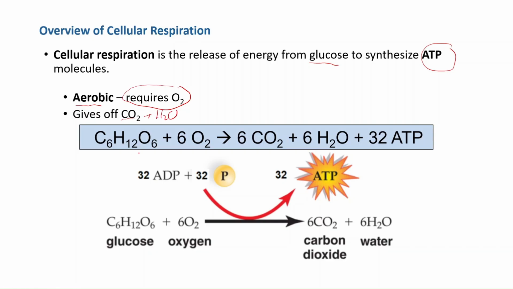So that's the reaction. This is glucose, reacting with 6 oxygens and produces 6 carbon dioxide, 6 water, and 32 ATPs. And we are going to discuss this number a little bit later, okay? Why 32? But yes, you need to know this reaction. Now, the good thing is that we're going to be looking in the next video at photosynthesis, and you're going to see it's basically the same reaction backwards. So you memorize it once, you can use it twice.